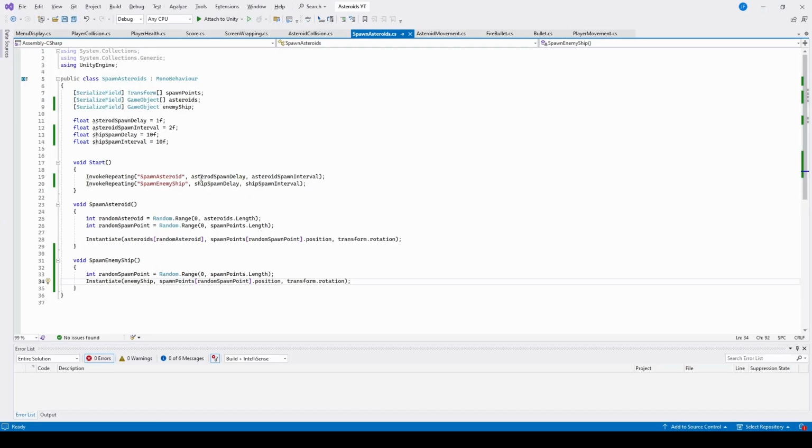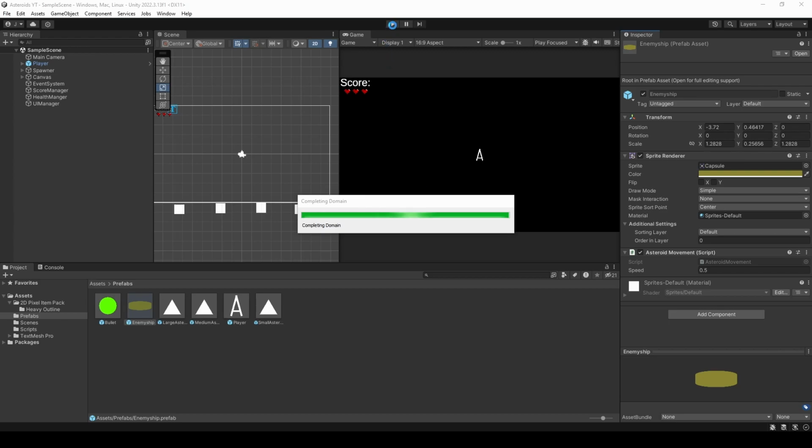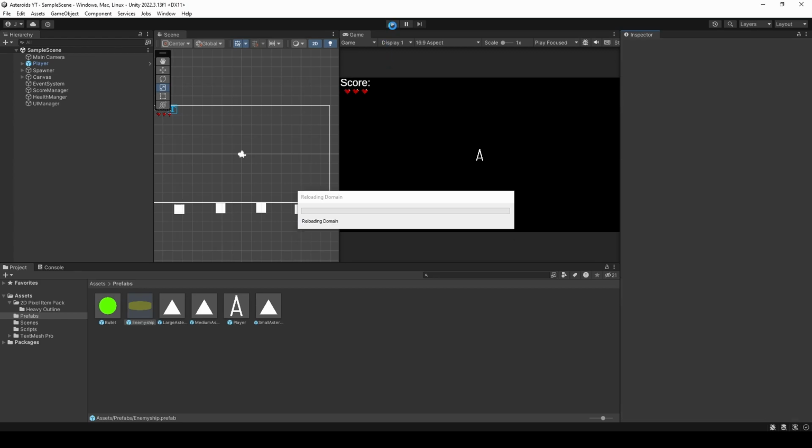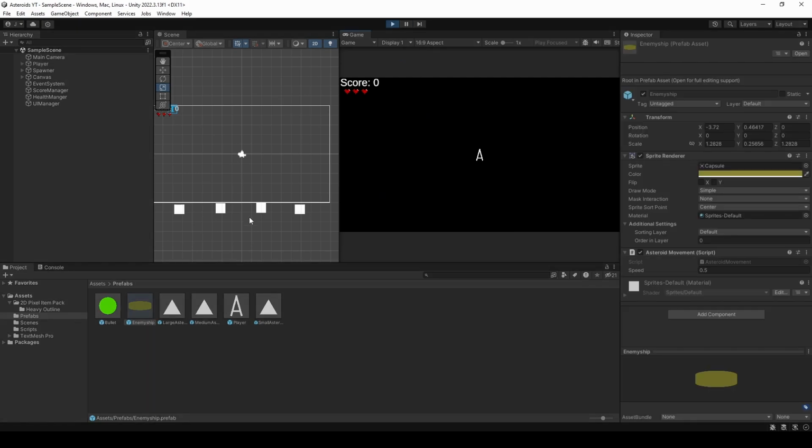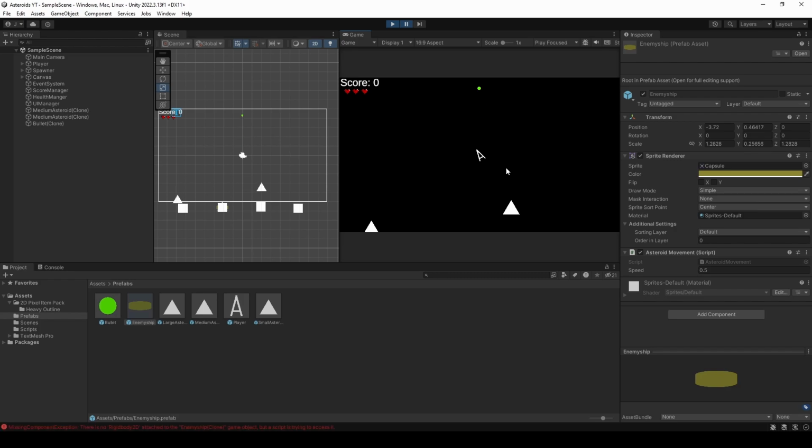And then also back here in the spawn asteroids, I think I'm going to adjust this ship spawn delay to 5 seconds maybe. That way it spawns right away after 5 seconds, and then it'll spawn every 10 seconds afterwards. So now we'll jump back here in the editor, and we'll go ahead and play that and test it out and make sure that it spawns after 5 seconds here, and then make sure it's also moving.